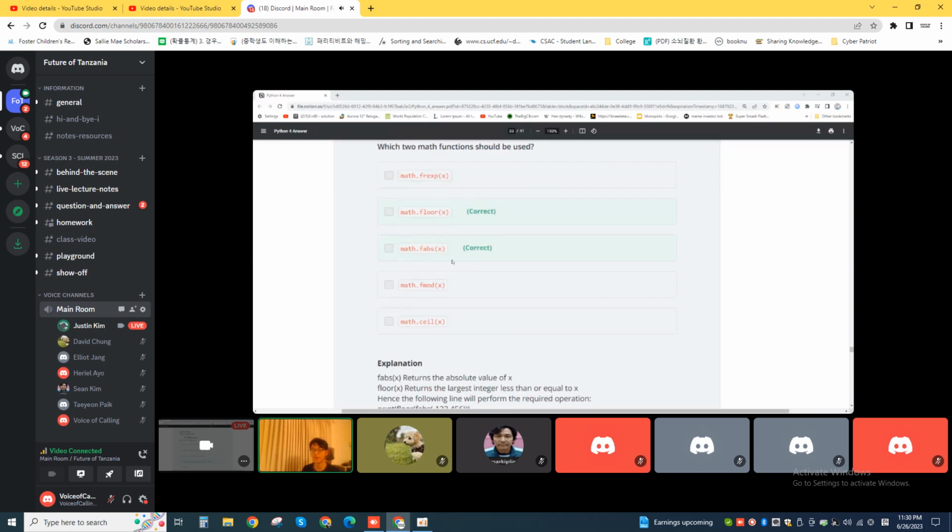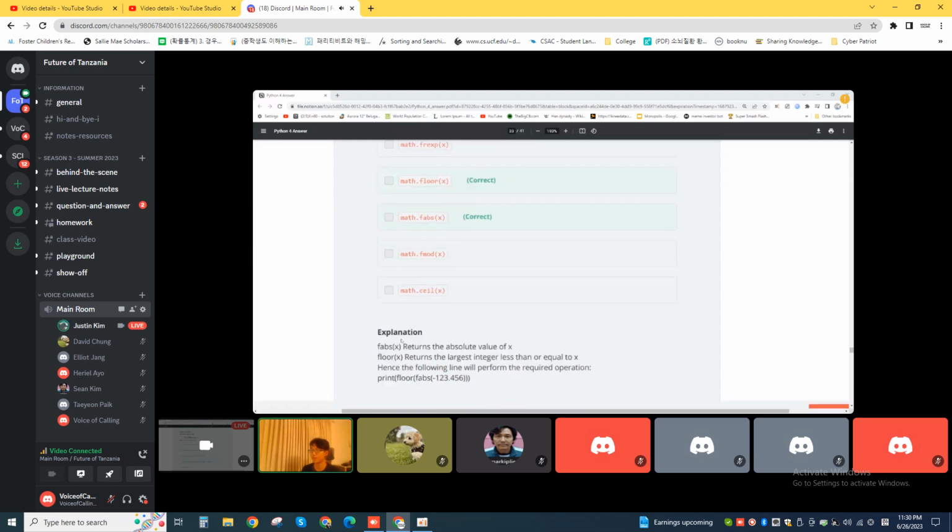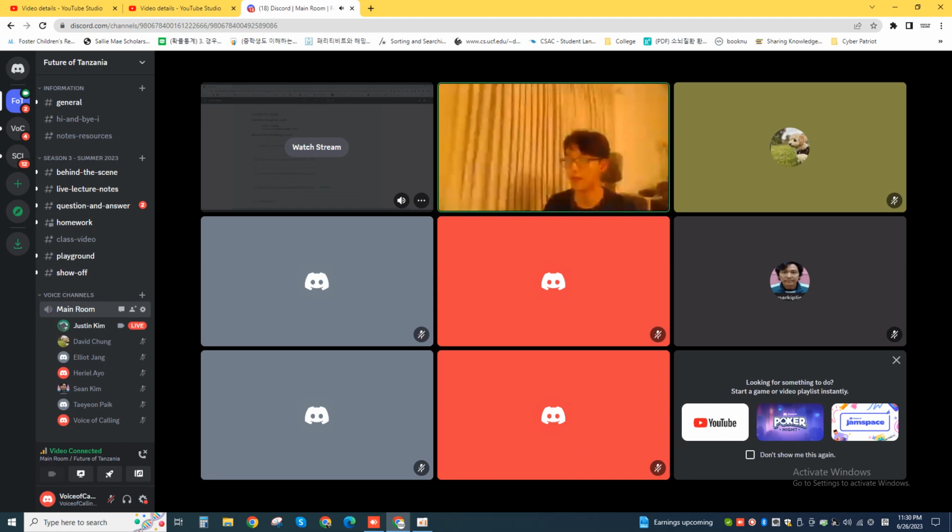Math.fabs basically would take the absolute value of the float. So it says here, returns the absolute value of x, and this is for floats. And floor(x) would basically turn the float into an integer. What floor does is it just rounds down no matter what, so it would pretty much just remove the decimal points after the float.